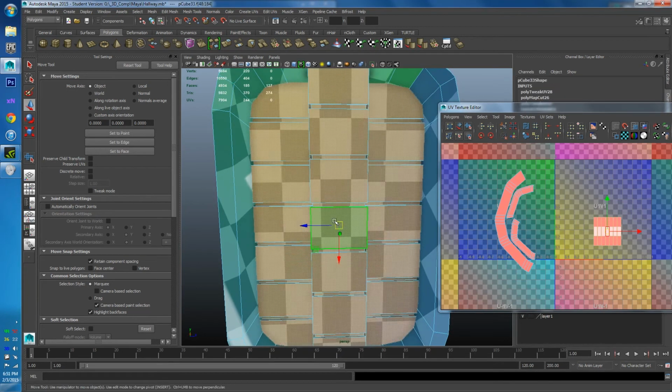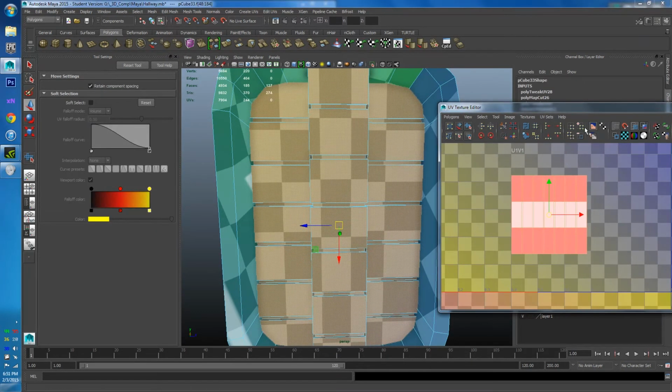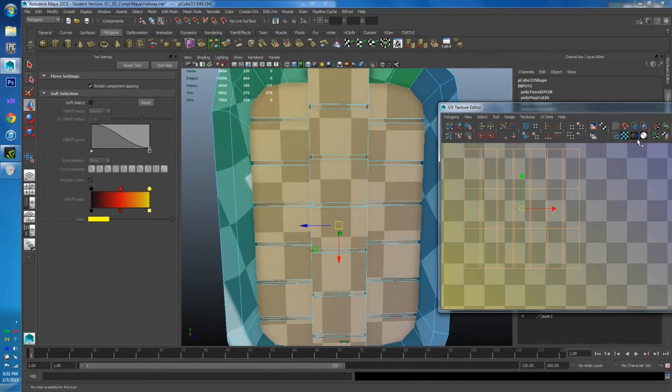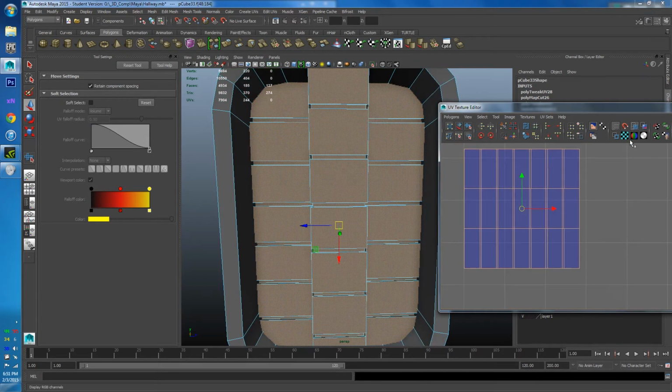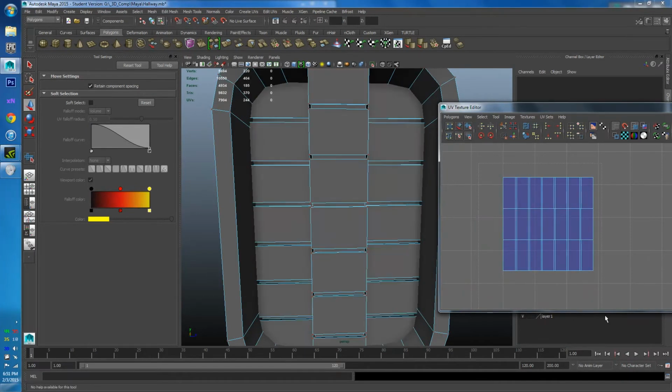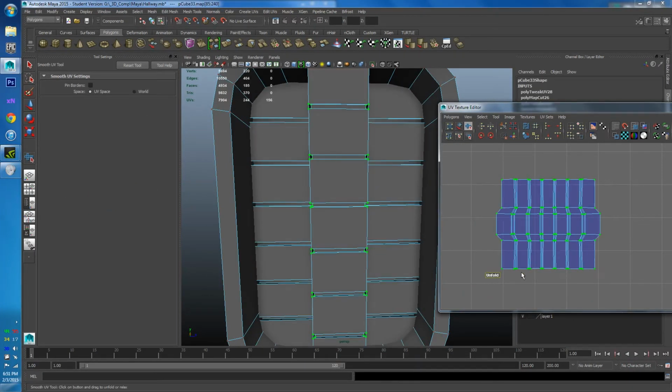So the next set of faces on this object are these ones right here. I think this one's going to be very, very simple. I think we already accidentally unfolded it. Let's try turning that off. Grab the UVs. Unfold. No. So we're going to go with something like this.